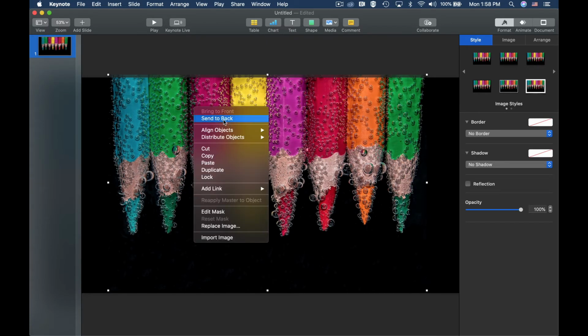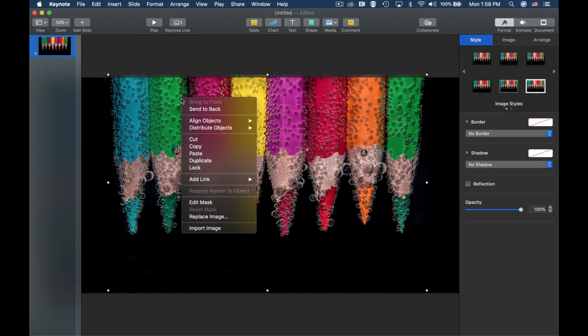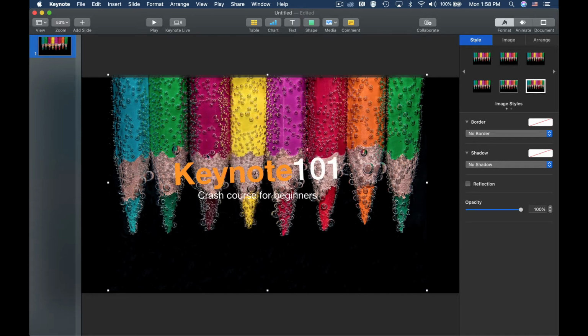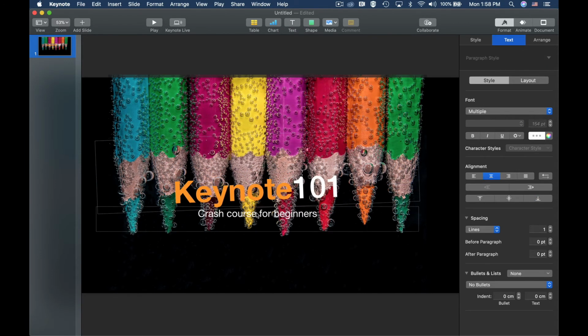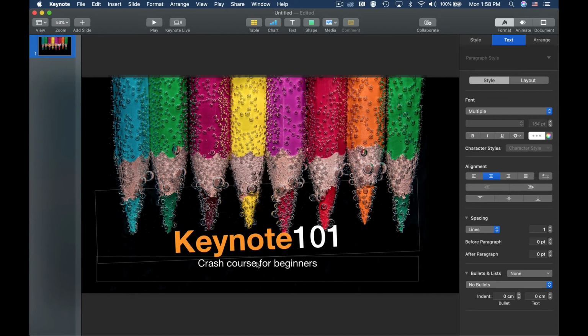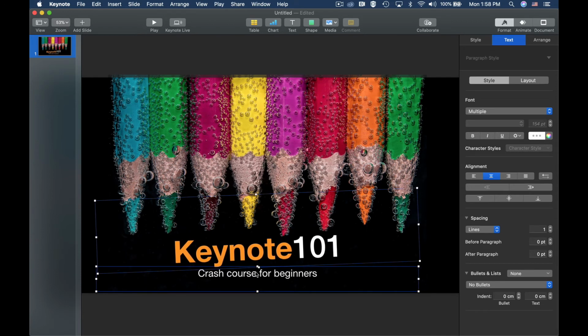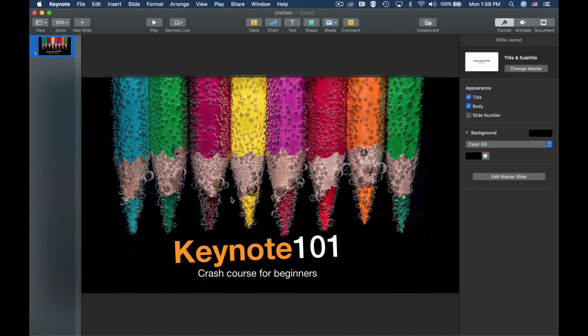Now if we want to play with the ordering of different components of your slide, just right click on your mouse and there you can send the object back or bring it to front. Let's send it back and let's take our title and subtitle to the bottom of the presentation.